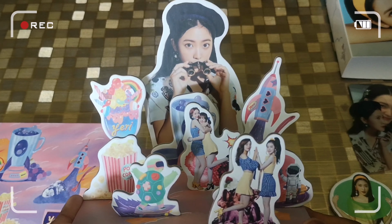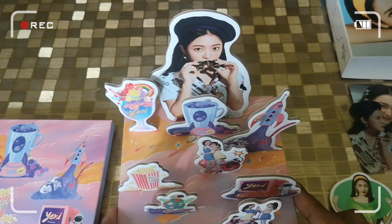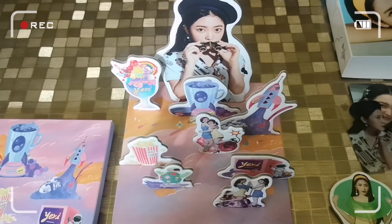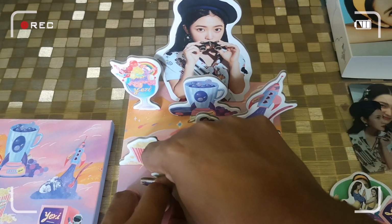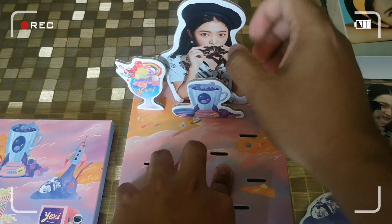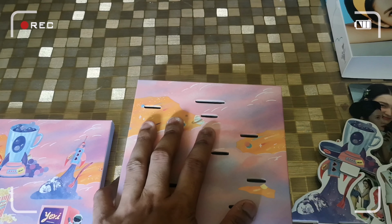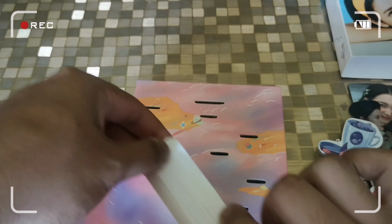This is what you're going to see when you display it on your bookshelf or whatever shelf you want to display on. It's up to you. But I prefer to display just the album itself, which means I take them all out and keep them and then put them outside and display them. That's what I usually do, because when you display them like this, it will take up much space for me. I don't know about you guys, but for me it takes up a lot of space, because one album will take around, not say half of the space, quarter? I don't know, up to you guys. But if you have a bigger space, bigger shelf, then good for you.